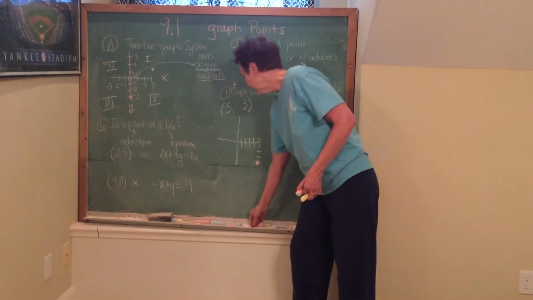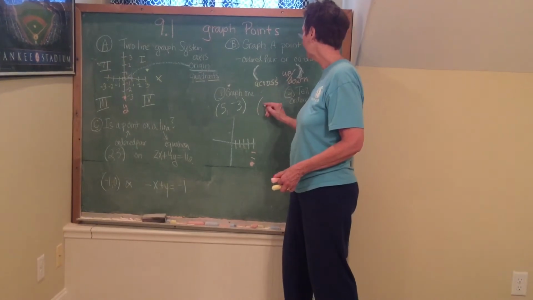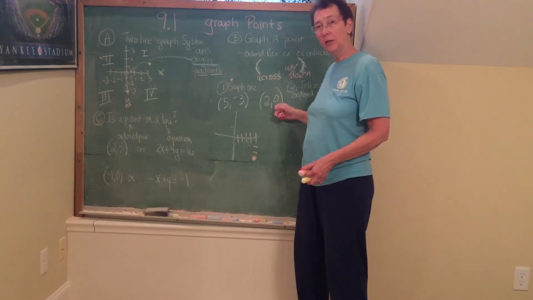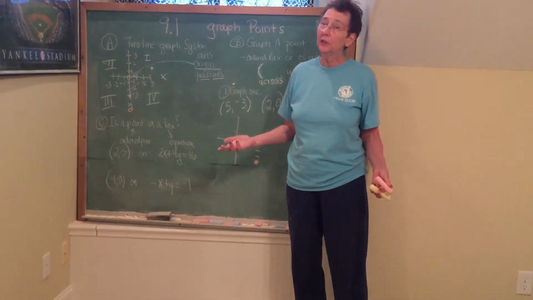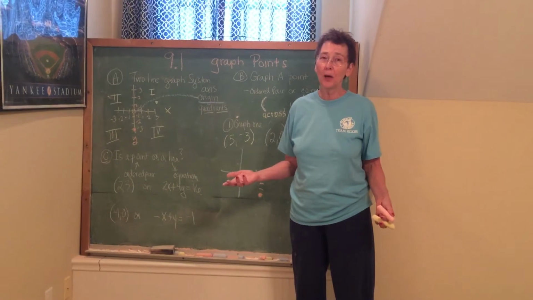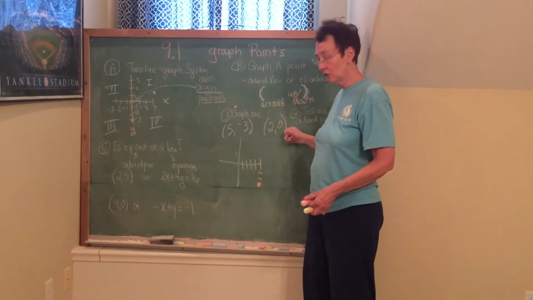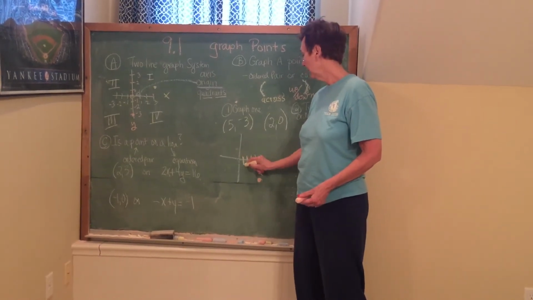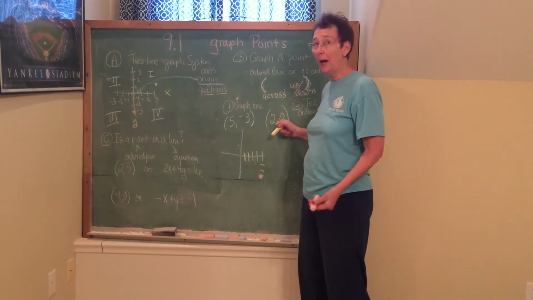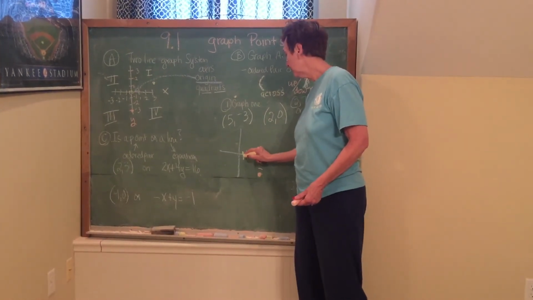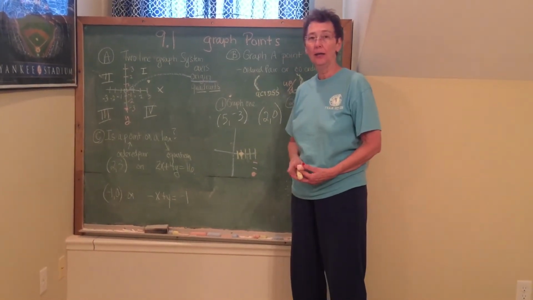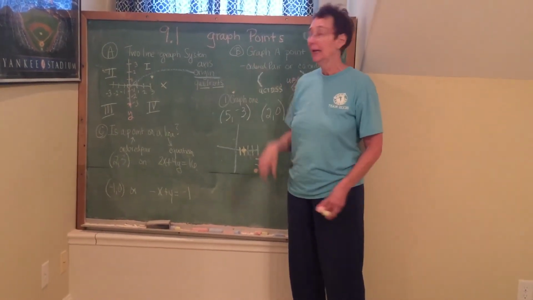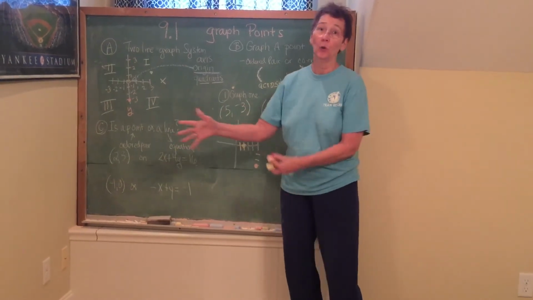Be very careful. The one that seems to bother people the most is if you have a 0 in your ordered pair. 0 is a perfectly good number. We've talked about that, so don't let that bother you. If I have (2, 0), that means to start at my origin, go across 2, and then don't go up any. So you wouldn't go up any, you would stop right there, okay? So make sure you know, if the 0 is second, that means you don't go up or down. If the 0 is first, that means you don't go across.